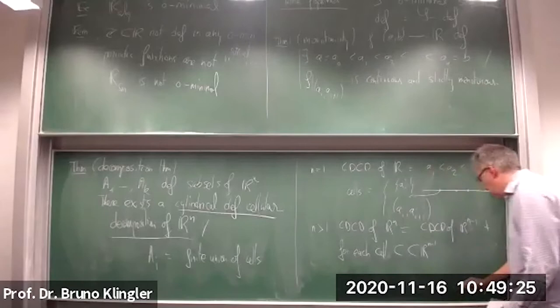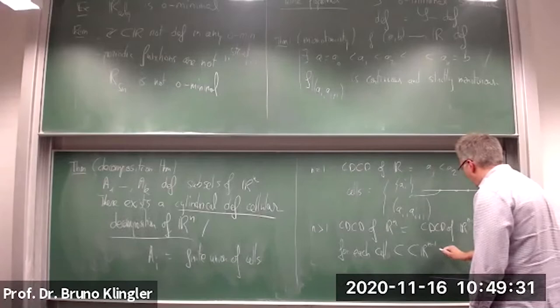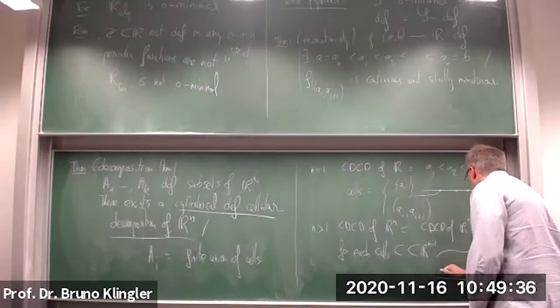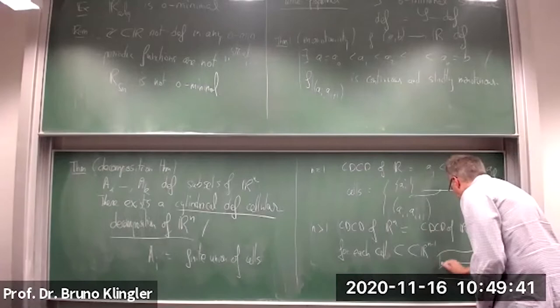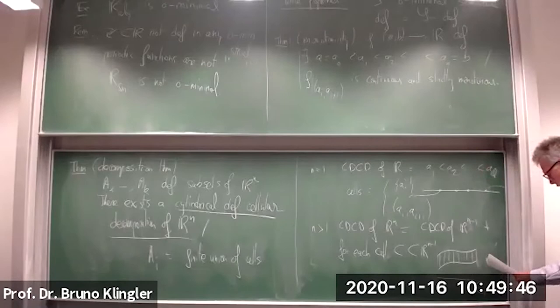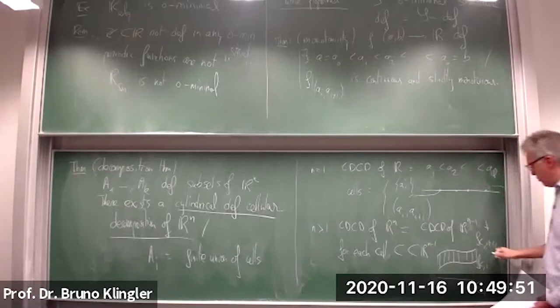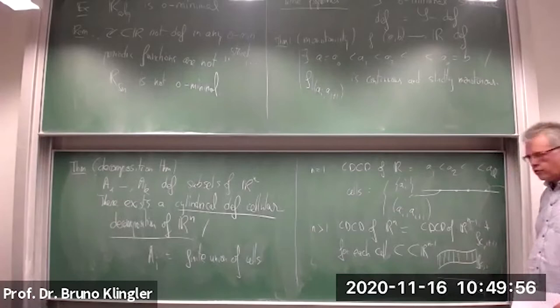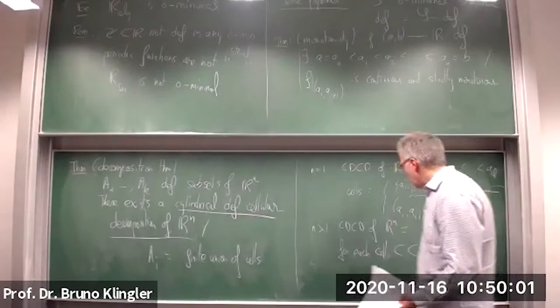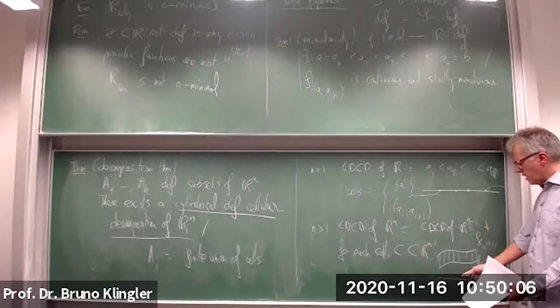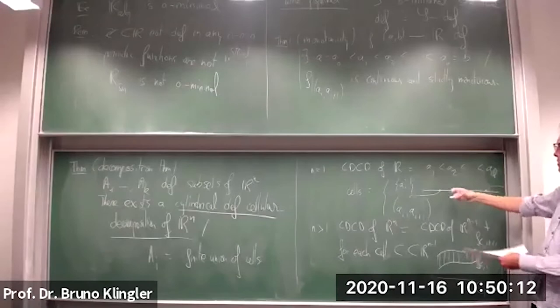So you have your cell C, and over it in Rn, you give yourself a finite collection of functions, which you can suppose to be monotonous if you want, but I didn't do it here. And what are the cells? With f_{C,i+1} larger than f_{C,i}, the collection being finite, the cells are just the bands and the graphs of these functions. This is why it is called cylindrical cellular decomposition. And the claim is that in R2, a definable subset in any o-minimal structure can be obtained exactly in that way. You project to R, you get the CD of R, a finite union of points and intervals, and over this you have bands and graphs.